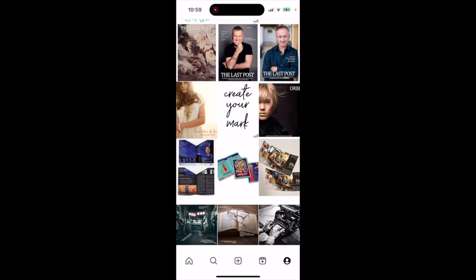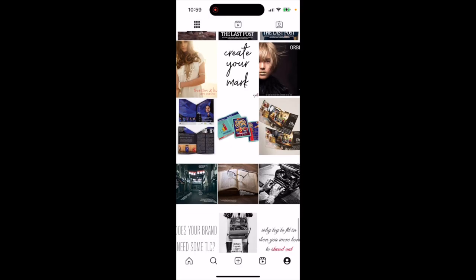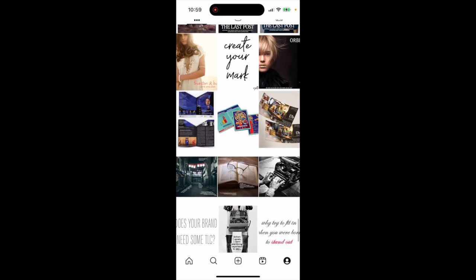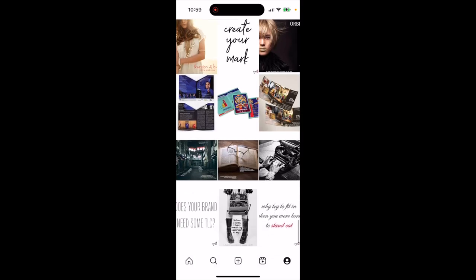So it's not actually a bad thing, but it can be bad if you don't know how to get rid of it if you don't want it. The first thing to understand is you can't get rid of it altogether. You can't just turn around and say, I don't want rectangles anymore. Thank you, Instagram. I want squares. But what you can do is manually, post by post, change it.